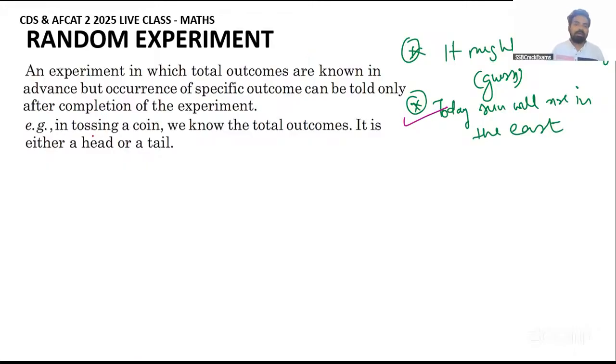Okay. जैसे यहाँ पे एग्जांपल दिया है, टॉसिंग अ कॉइन. कॉइन अगर आप टॉस करते हो तो यू नो व्हाट इज द आउटकम. इट माइट बी हेड, इट माइट बी टेल. एंड बिफोर टॉसिंग यू कैन नॉट से इट विल बी हेड, इट विल बी टेल. ओके, इट कैन सपोज यू सेड इट इज हेड बट इट कैन कम टेल. दिस इज व्हाट वी कॉल अ रैंडम एक्सपेरिमेंट.